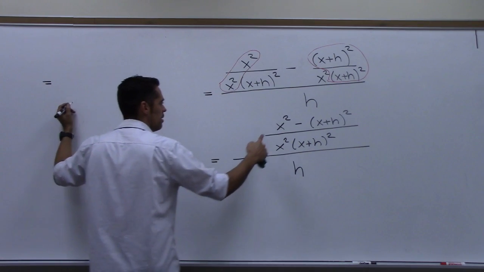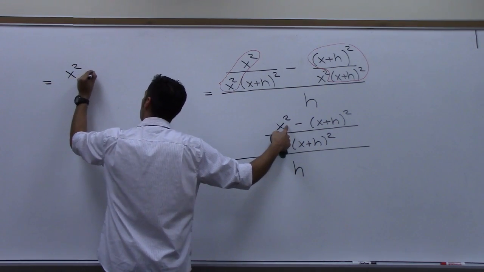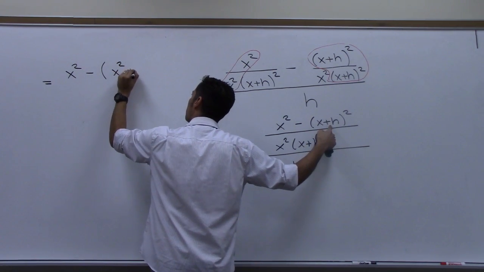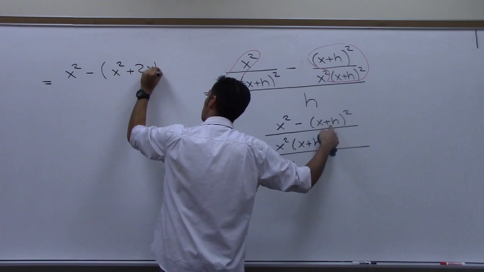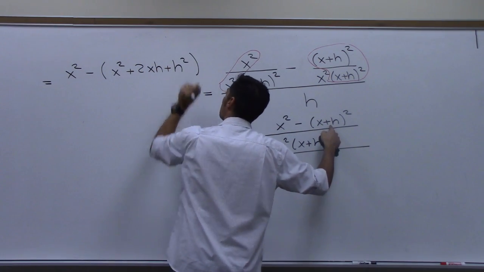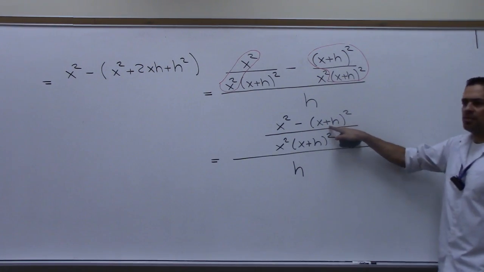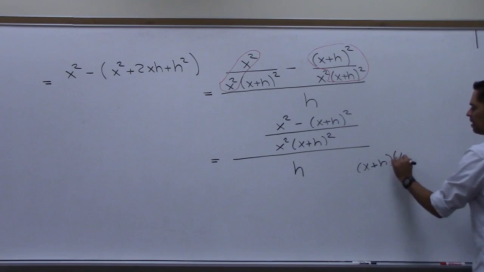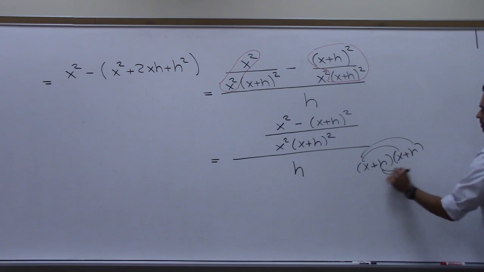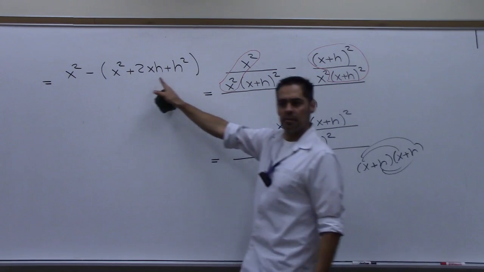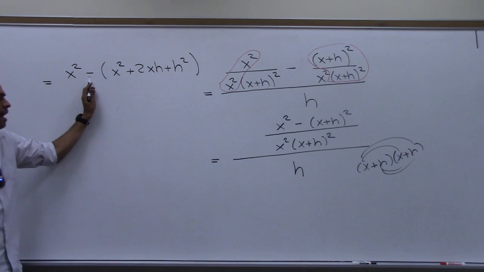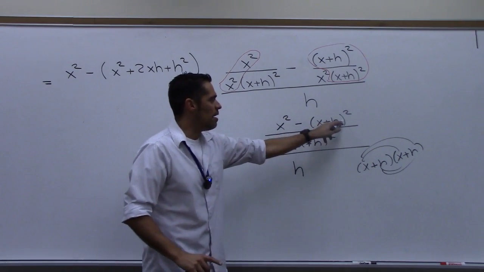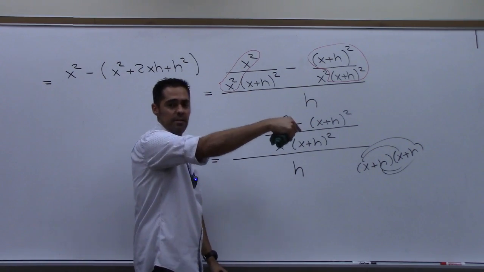All right, so I'm going to do x squared minus, expand this, x squared plus 2xh. So I did that in my head. I wouldn't expect that necessarily you would be able to do that in your head, but I would expect that you could do x plus h times x plus h, and then that, and put it together and get this. Yes? And I also put in parentheses because I'm going to subtract the whole thing. Very, very important, right? If I'm going to subtract this thing squared, I'm going to subtract every single term that comes out of it.